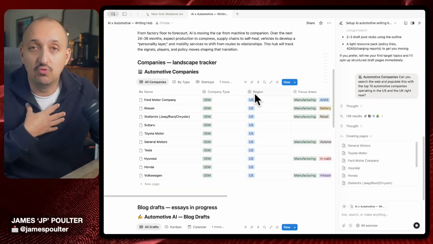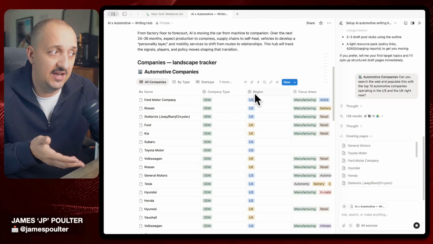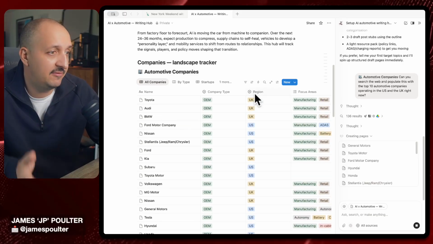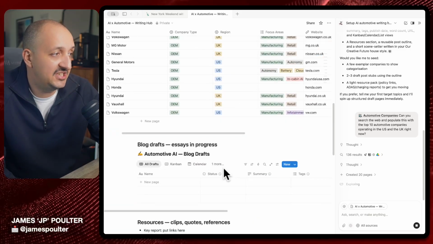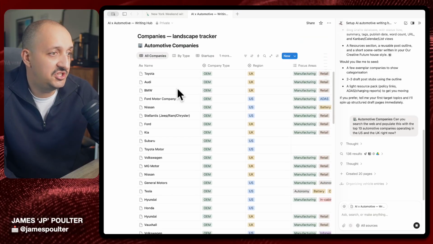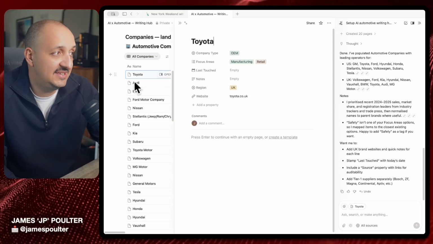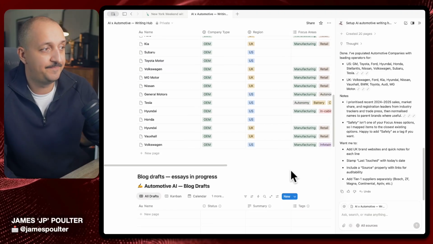There's nothing original that I have to say about the companies that it's found here. Otherwise I would have just had to go click around the internet and find this information. But here it is, AI doing the work of setting up this database, the pages, categorizing them and having a bunch of content to refer to in the future. And so now, because it's done this work, I've got all the information I need to get going on this blog post to be able to refer to these companies.